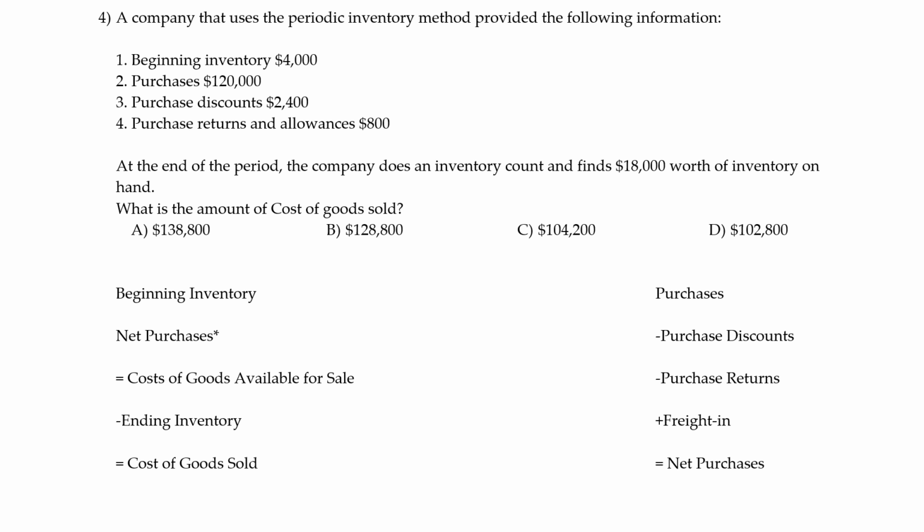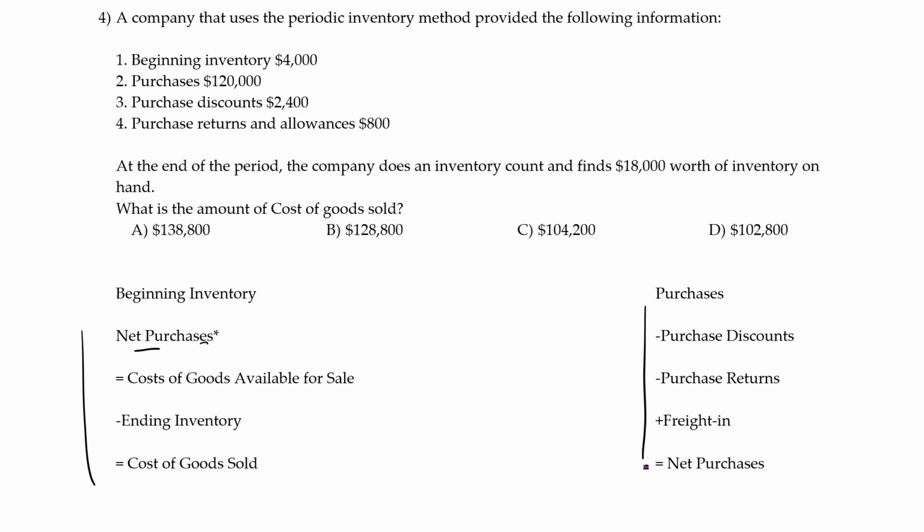In fact, the only way we know how much inventory we have is that we have to go out and count it. So, because of that, at the end of the period, we have to calculate our cost of goods sold. And I've written two formulas down here. This is the cost of goods sold model on this side. And one of the things we need for this is net purchases. And so I've also put down the formula of how we get net purchases.